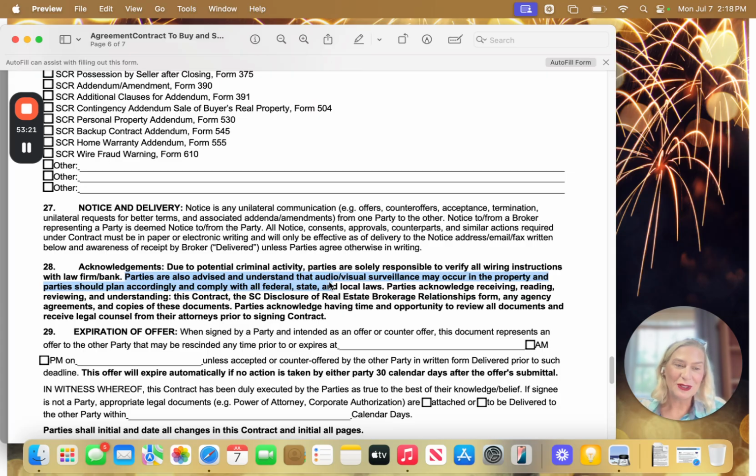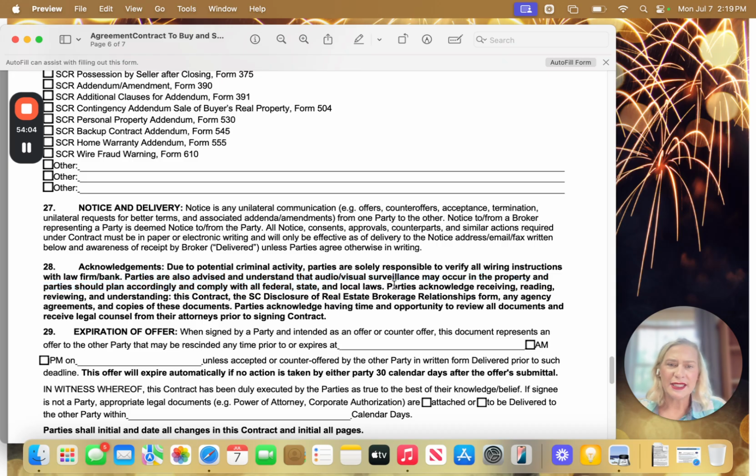It says if you're looking at or viewing a property, whether it be at the time of a showing, a home inspection, or a final walkthrough, be aware that audiovisual recording will probably be taking place in that home. South Carolina is a one-party state, so they do not have to notify you if they have audio or video surveillance on you in that property. So just make sure whenever you review this contract with your clients, hopefully prior to going into listings, that they need to be aware there may be surveillance in that property.